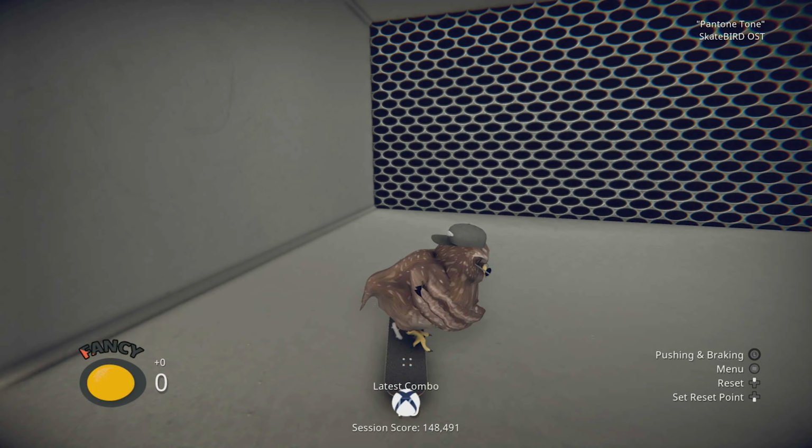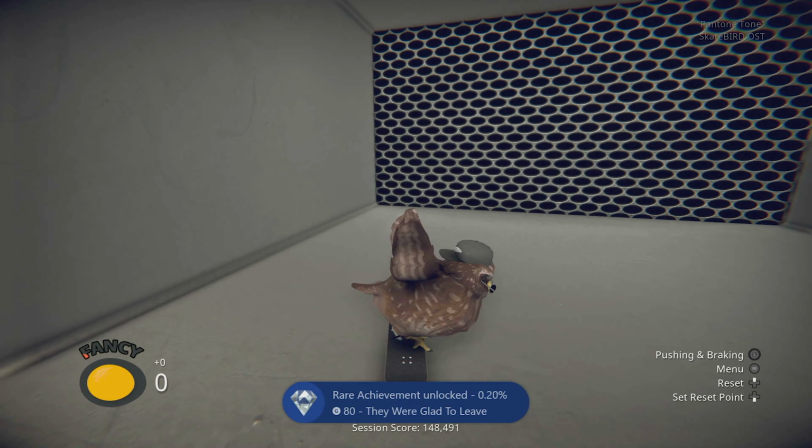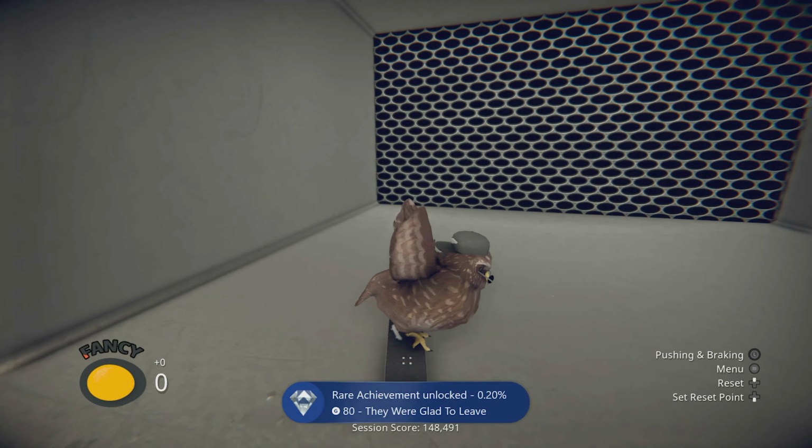The They Were Glad to Leave achievement will pop for completing all 18 missions here. And after you go in the vent further, the They Suspected Nothing achievement pops for reaching the Forgotten Gibson. Craig wants us to hit 4 switches, jump or grind them.